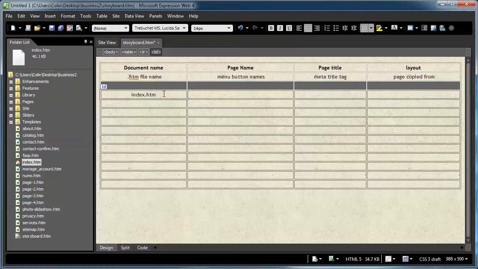If you have more than one word in your page name or file name, use a hyphen, such as contact-confirmation. You see there's a hyphen that connects the 2 words, or an underscore, as you see here at manage_account, where we've used an underscore to connect the words. Is there a difference? No. Hyphen or underscore will not make a difference. However, it takes the space out and connects the words.